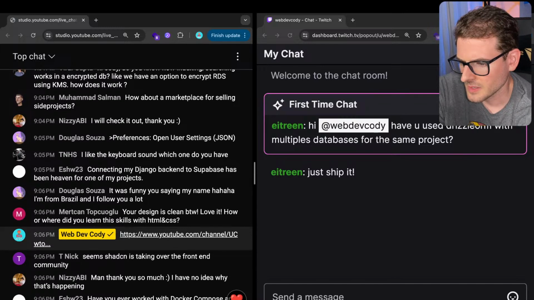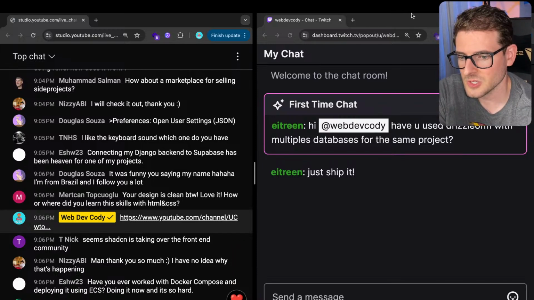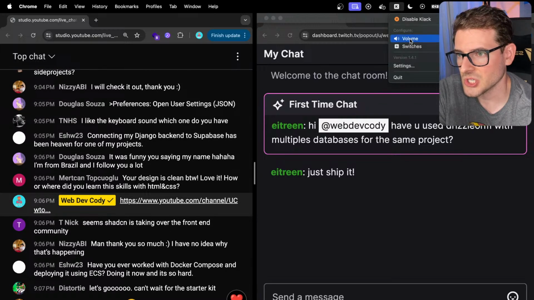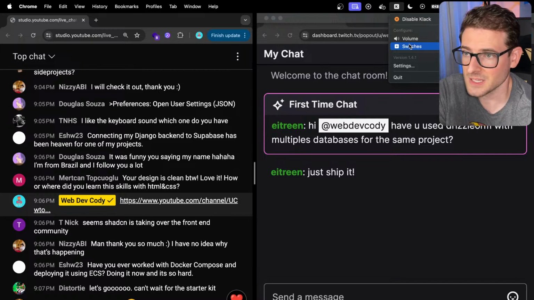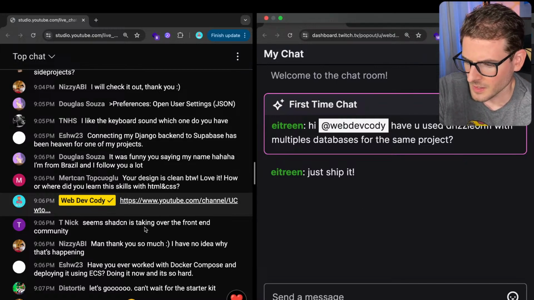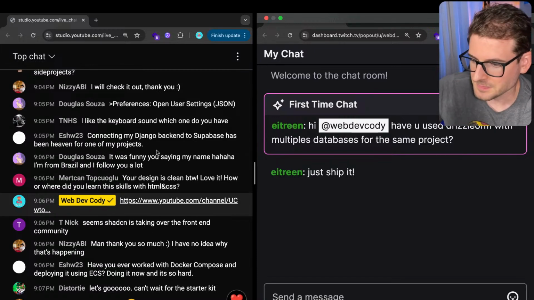I like the keyboard sound. I use an app called Clack App. It's like $3 or $4 on Mac. You download it, and then you can get these cool sounding clicks. Here's the drop down for it. I can change the volume, and I can change my switches. They have 4 different options, which my head's blocking, and I'm too lazy to hide my head. But I like it. It just makes coding more enjoyable, especially on a laptop.